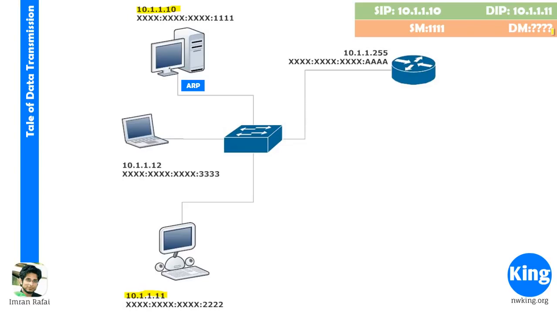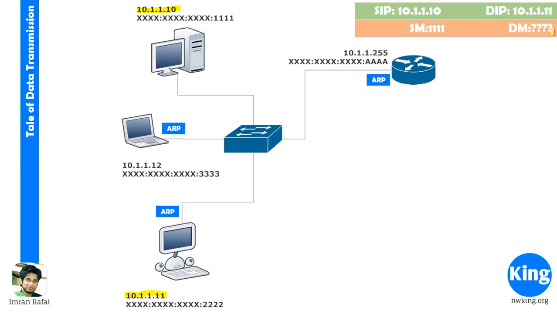What it does is it sends the IP address with the ARP request to the switch. Now switch, it's a broadcast. ARP is broadcast traffic. So the switch takes that ARP request and sends it out in all the ports. So switch gets it here, it sends down that information to all the ports. Now ARP is like calling out your friend's name in a crowd, right? Let's assume you're in a party and you're just calling out your friend's name. Now everybody hears that, but only your friend responds to that, right?